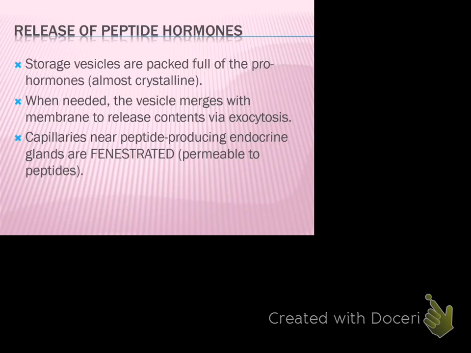Usually, the peptide hormones are in these storage vesicles, and they can be in really, really high concentrations where they're practically crystalline. Which, even though it wasn't a hormone directly, we already saw an example of that in that surgery when the person had the cholesterol ester cyst. Remember, they were so highly concentrated cholesterol that essentially it was crystalline. You can see the little crystals of it. Similar things happen here with proinsulin, or the pro-hormones, like proinsulin and proglucagon, things like that. And then the vesicle will merge through exocytosis.